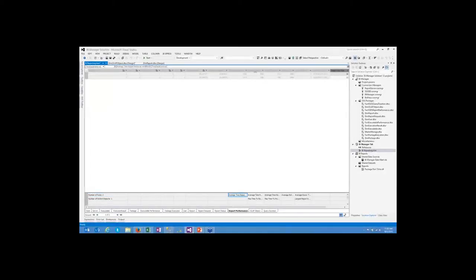What's the average time to report? So how long does it take to get the retrieval? And what's the longest that any report has taken to render out of everything that I've got? And what's the longest that any report's taken to process? And you kind of get the idea. We've got all these different measures, and they tell us all these different things, right?